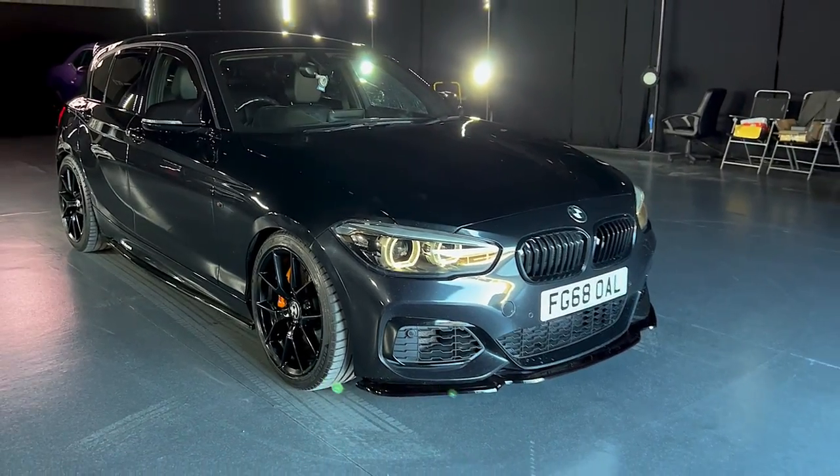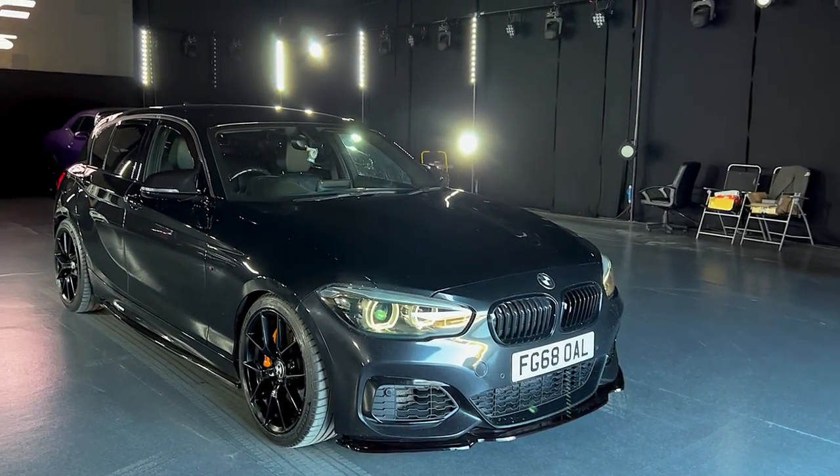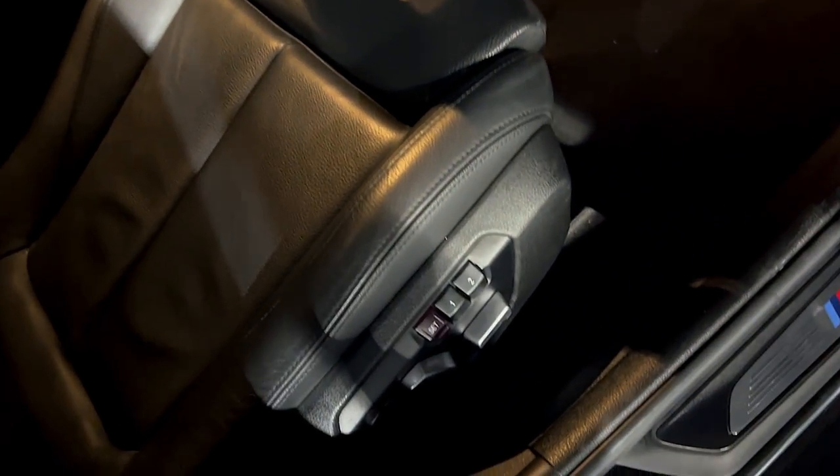Shadow Edition, so it comes with a lot of optional extras like Spotify. You get electric heated seats — anyone that's got an M140 will tell you they most likely have manual seats. These are fully electric, there's no lever here to slide it forward and back; this is just to pull the lumbar a bit out.